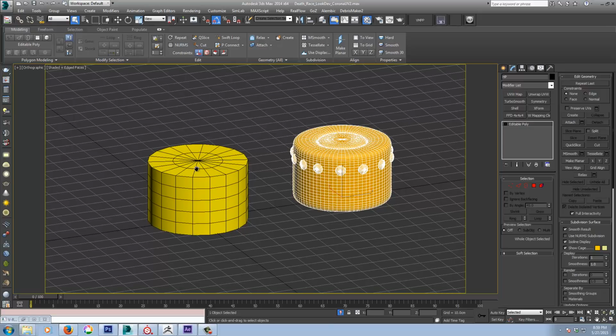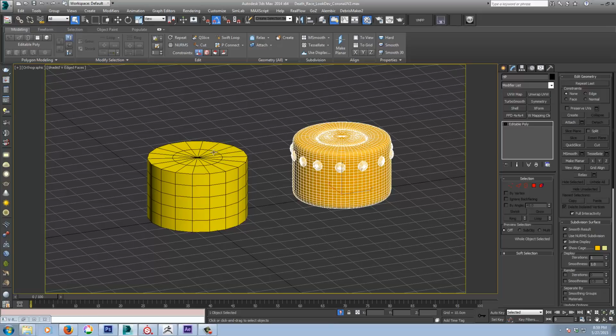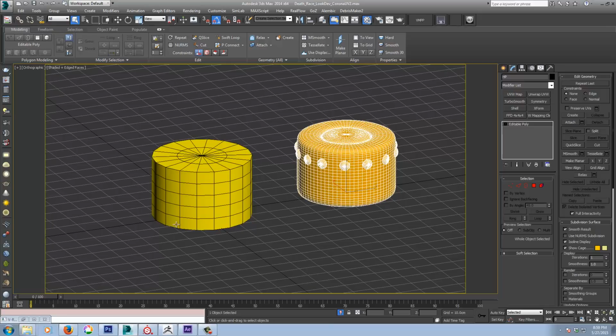Now he was using Maya in his case. I'll be using Painter to bake the maps, but it doesn't really matter where you bake them. It's more to do with the particular problem you're going to encounter.